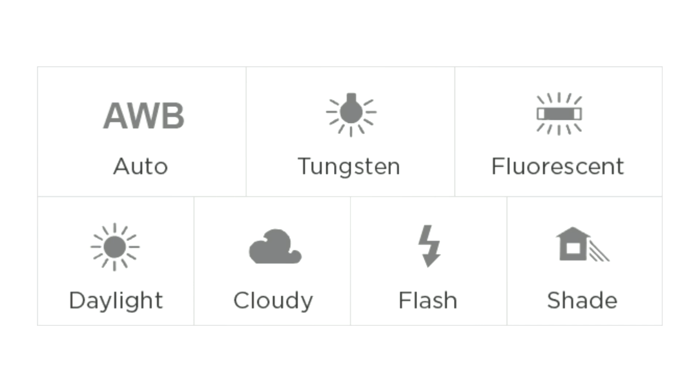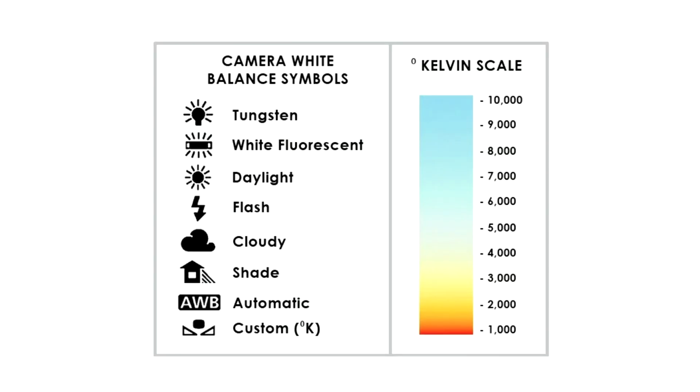Most cameras come equipped with several white balance presets to help quickly adjust for common lighting conditions. These presets include settings like daylight, tungsten, fluorescent, cloudy, shade, and auto white balance. Daylight, 5600K, is ideal for shooting in natural sunlight. It's designed to counteract the cool tones of daylight to produce neutral colors. Tungsten, 3200K, is suited for indoor settings with tungsten lighting. This preset adds cool tones to balance the warm yellowish light of tungsten bulbs.